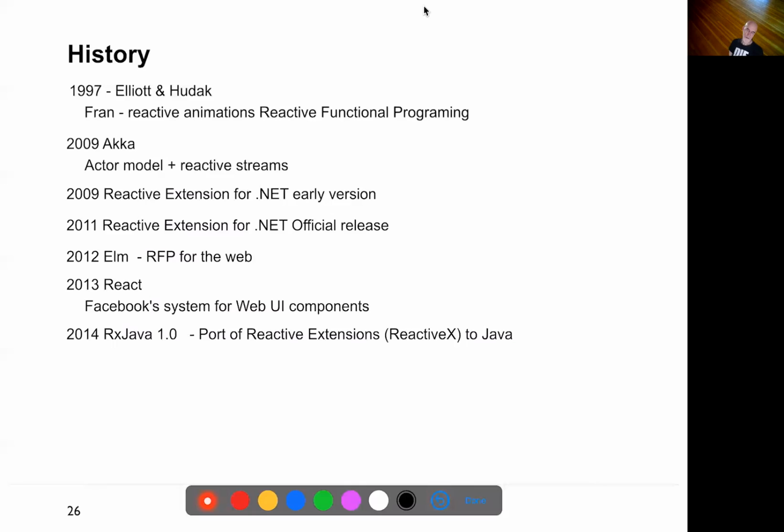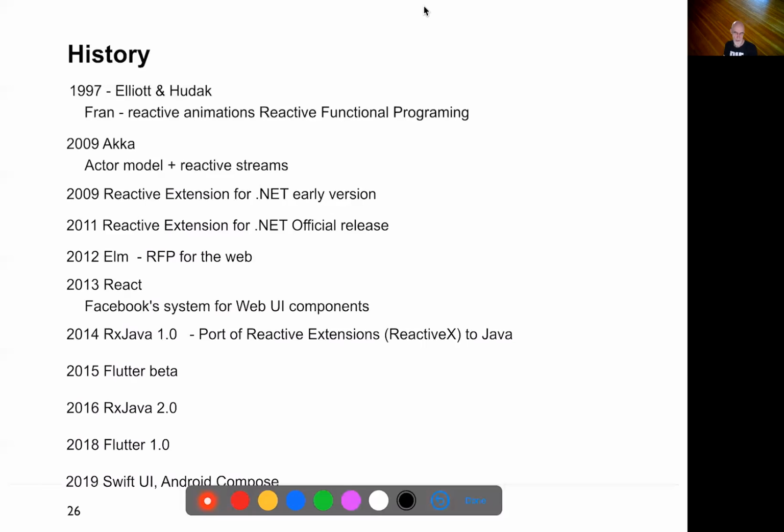6 years ago, people ported Microsoft's ReactiveX to Java. 5 years ago, Flutter came out, which was a reactive system. 4 years ago, second version of RxJava. Flutter came out 2 years ago, official version.